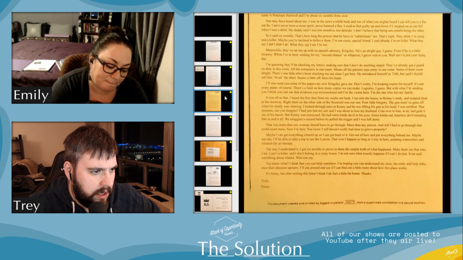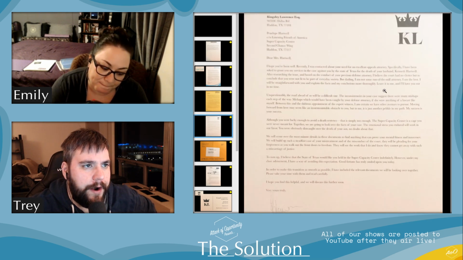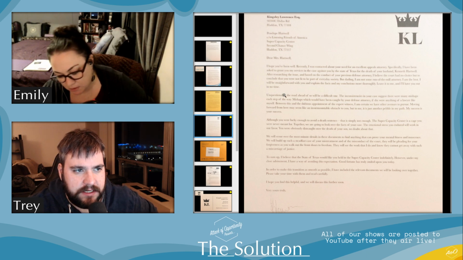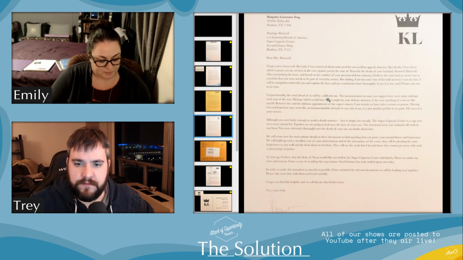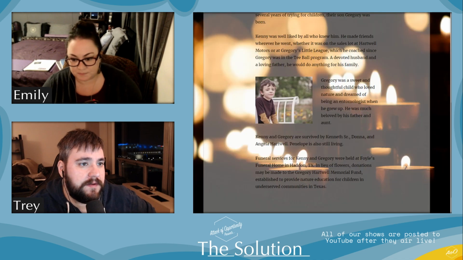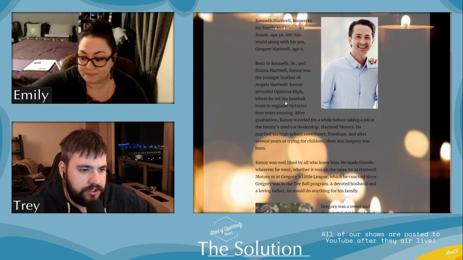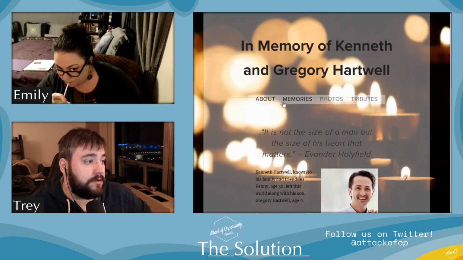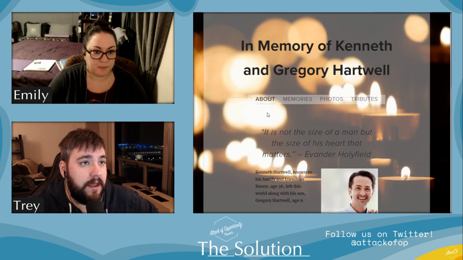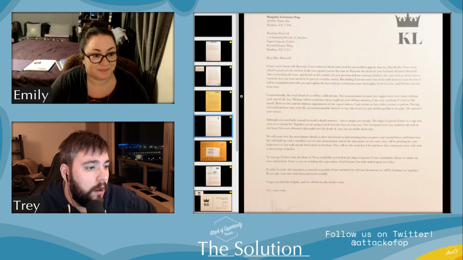Moving forward, we have next in the box this letter from Kingsley Lawrence Esquire, which appears to be the appellate attorney assigned to Penny's case while she is in the Second Chance facility and program. If she's being accused of killing her family, which it appears is the case, correct? Yep. She has already been convicted of killing her family. They have a mountain to climb there.